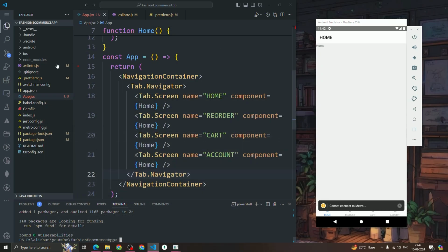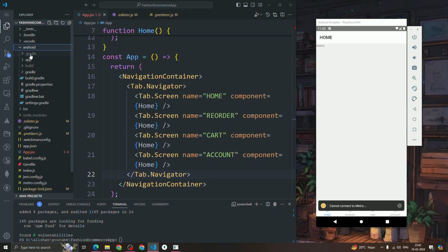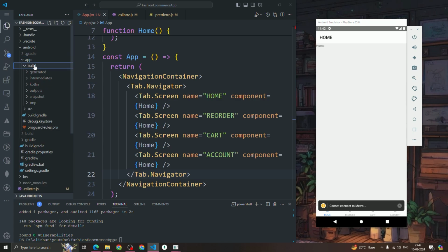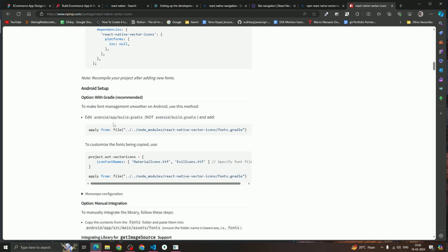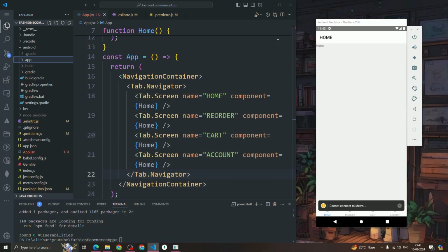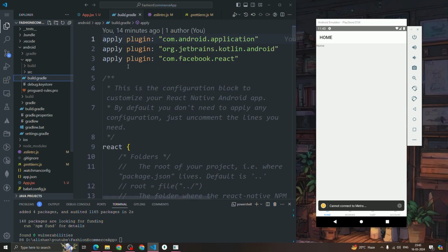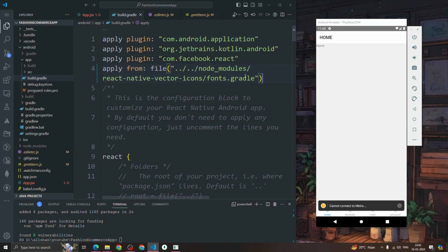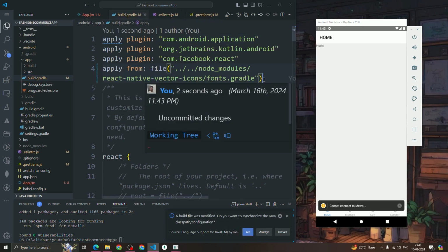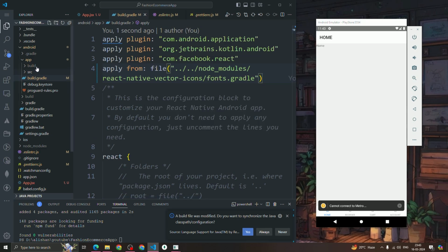And let's go inside the Android app build, oh sorry, my bad. So where we have to go is inside Android app build.gradle. So I'm inside Android app build.gradle. Awesome. And we just have to paste this command.